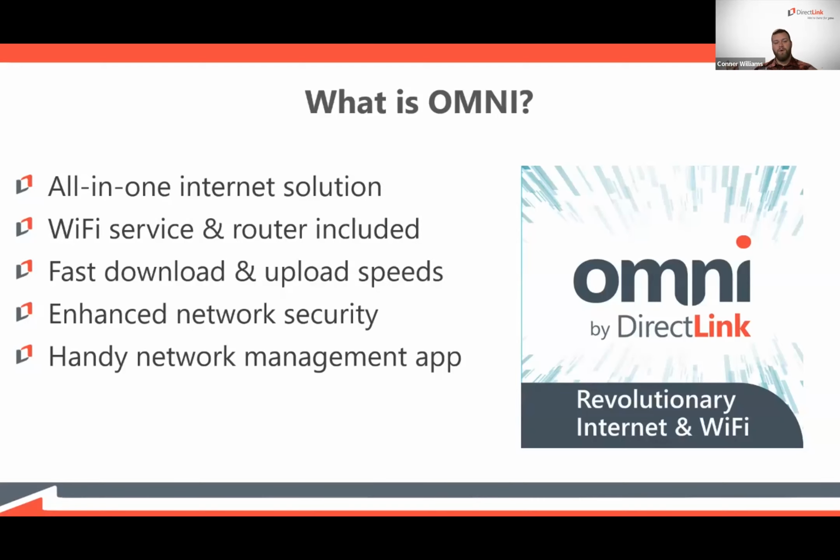So this is, of course, what we don't want your service to be like. We don't want you to be searching for a signal around your home and having to disconnect and unplug things and restart things. We've tried to make this as simple as possible with this new service that we have, and that's called OMNI. So we like to think of OMNI as sort of an all-in-one internet solution because it includes everything that you need for that quality, reliable internet connection.